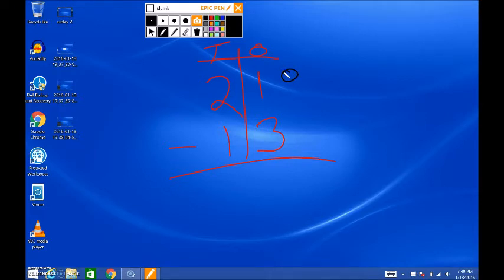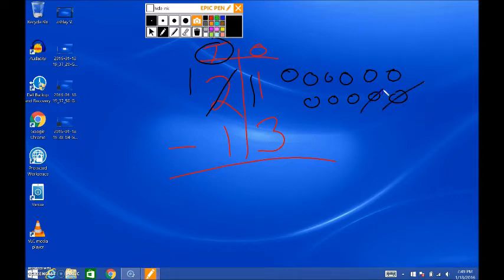So that means we need to go to our 10s place. We have two 10s on the top. If we take one of those away, we'll have one left. We bring that 10 over here, and we do 10 plus 1, which makes 11. And so we could draw 10 more circles. 2, 3, 4, 5, 6, 7, 8, 9, 10. And then we can cross out 3 of them. 1, 2, 3. We count how many we have left.